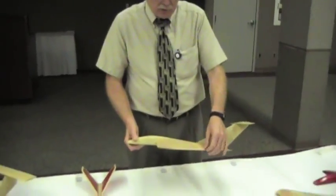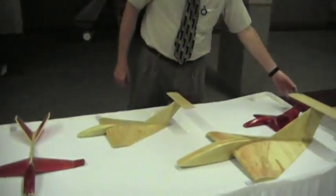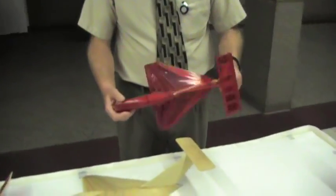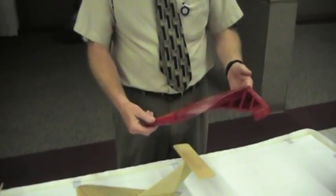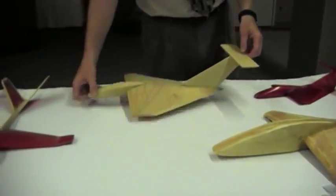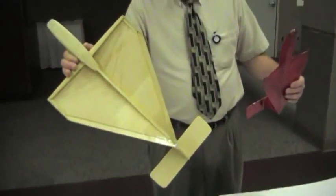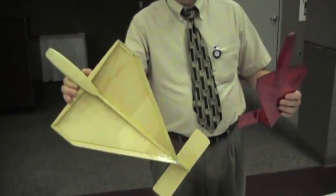It also has a surface along here that tries to improve the trailing edge seal against the ground, so its performance maybe is a little bit better. There are many ways of showing you how they're built. This one is open structure with monocoat, and the rest of these are basically solids. What I've found out over the years of flying these things is that it really doesn't matter what goes on under the wing. You can have skin over the wing on the underside, or you can have it just form a single sheet of balsa in this case.